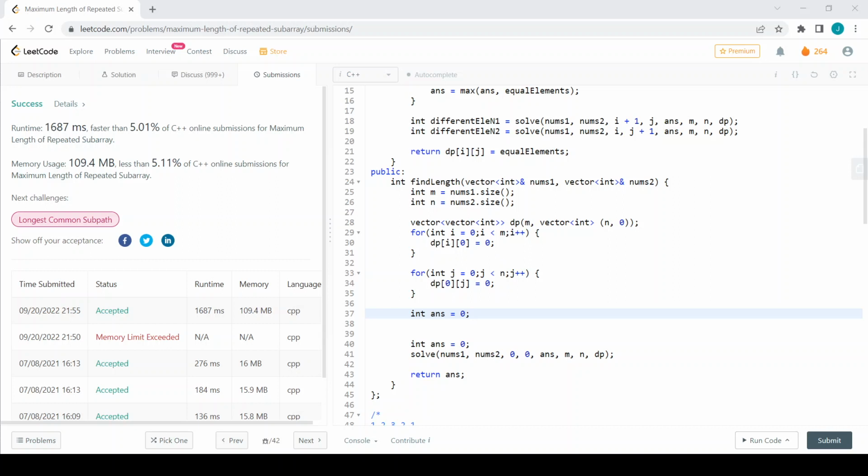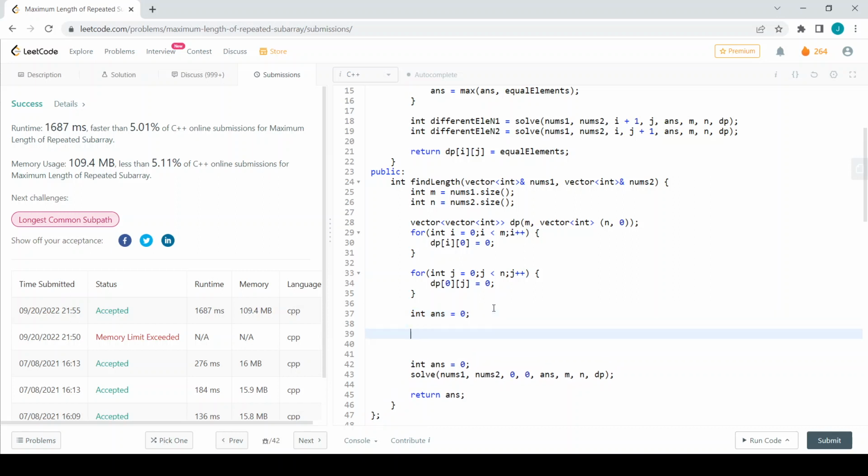Now what we can do is try to convert the memoized solution into an iterative manner, as a for loop.